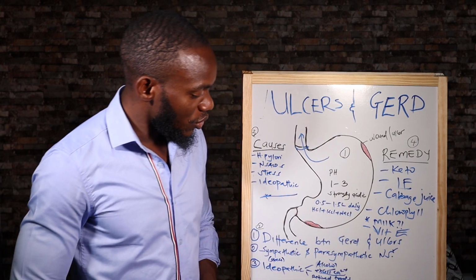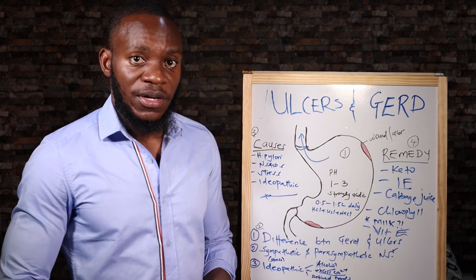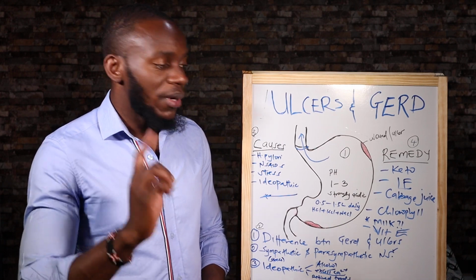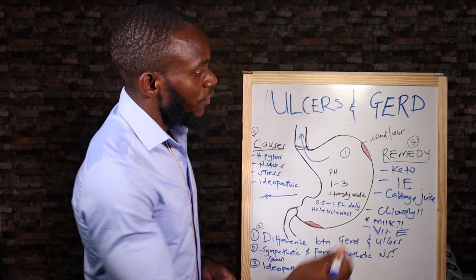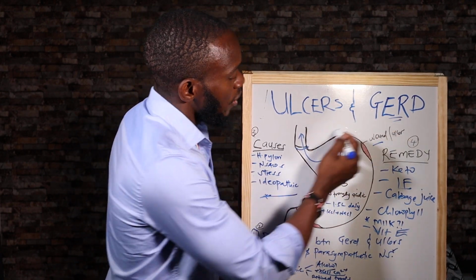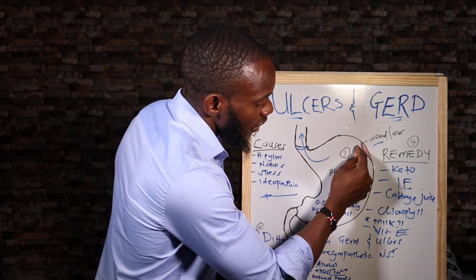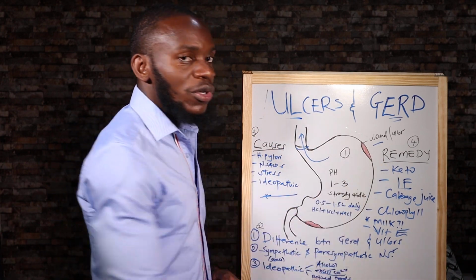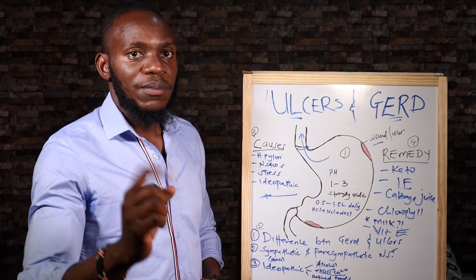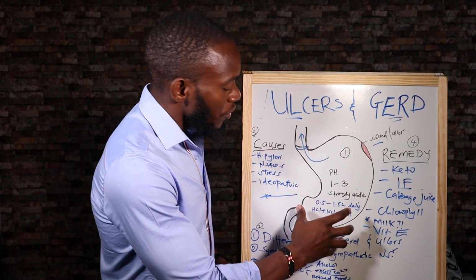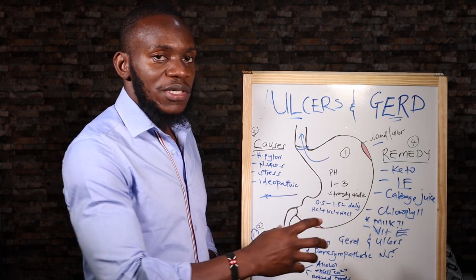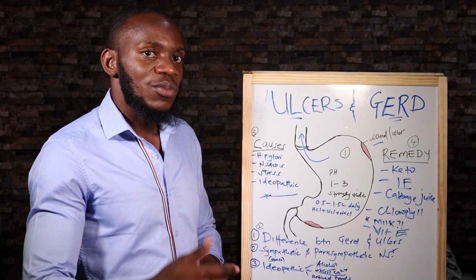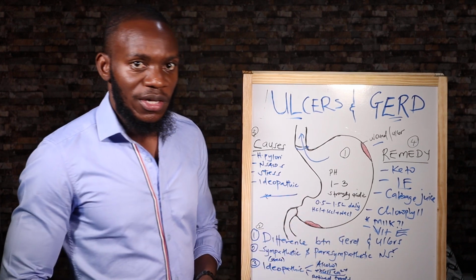Then, what is the relationship between milk and ulcers? Some of us take a glass of milk to heal our ulcers. Now remember, milk will only coat if you have a wound, which is the ulcer, not the GERD. So if you have the ulcer, milk will form a protective layer over the ulcer. After it forms a protective layer, you will be relieved of symptoms for quite some time. But remember, milk is also full of protein. Now this protein will activate production of pepsin and HCl. That means after 30 minutes, the ulcer symptoms will get worse. So avoid milk in ulcers.